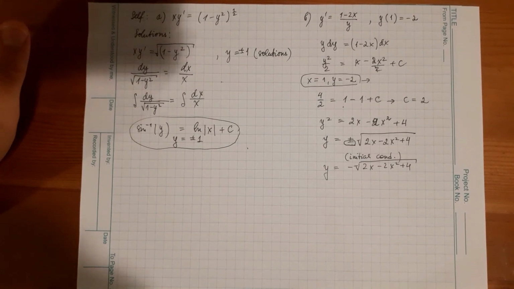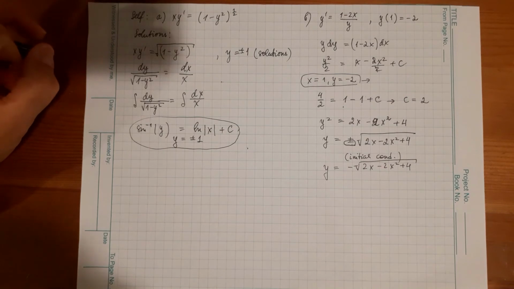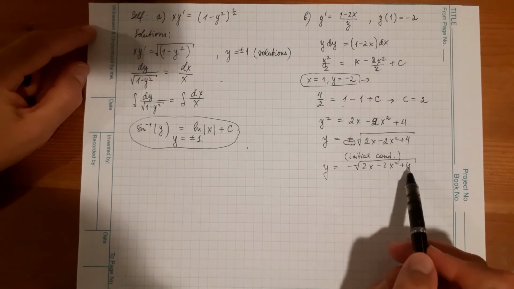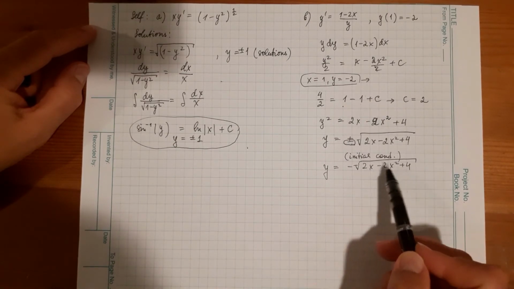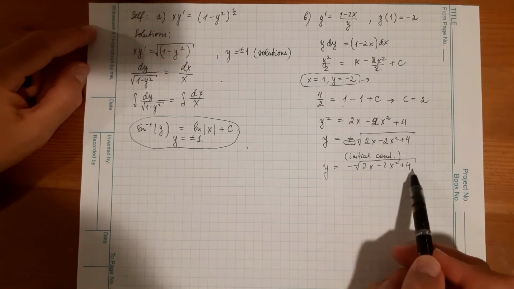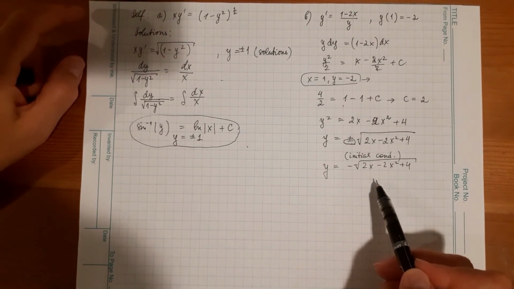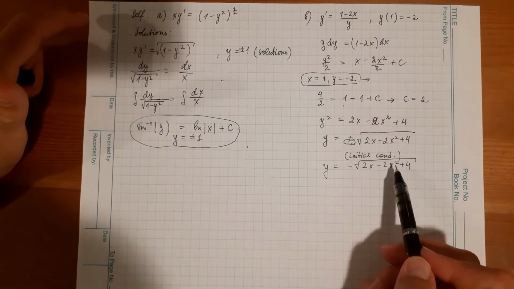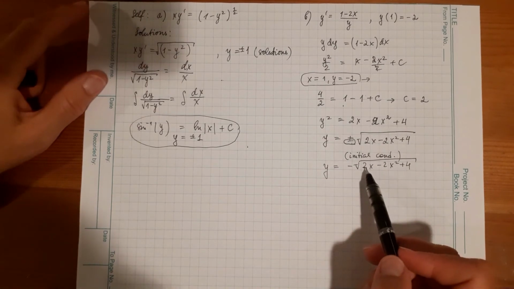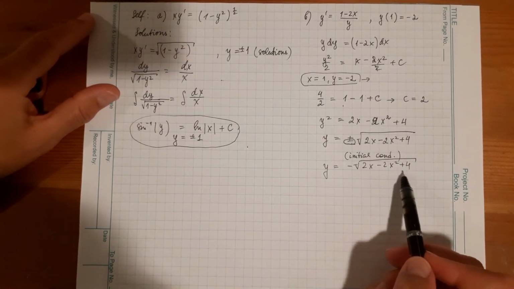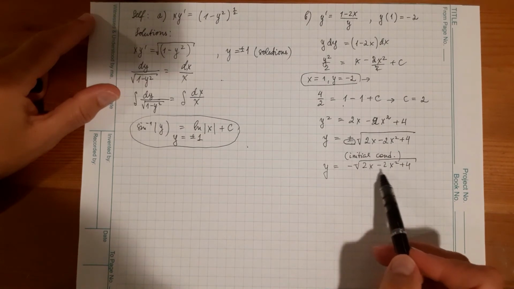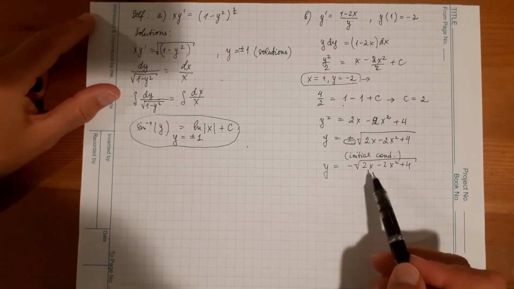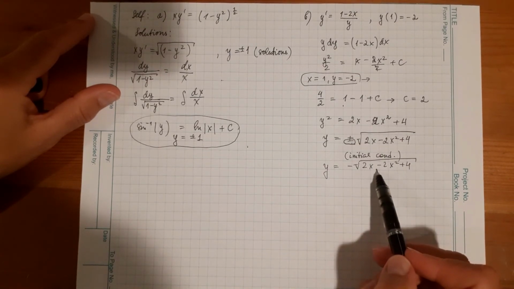Sometimes it's a good idea to check on which interval the solution is going to exist. You see that we are dealing with a square root here, right? The square root is going to work only when the value under it is positive or equal to 0. And in our case, it's not always, right? It's a parabola. Parabolas sometimes are greater than 0, sometimes less than 0. I'm going to find out where this expression is greater than or equal to 0 to find out for which x I am going to have a solution. Because if something under the square root is negative, I'm not going to have a solution.